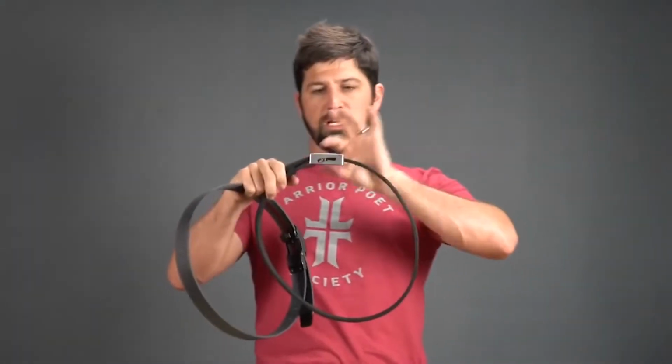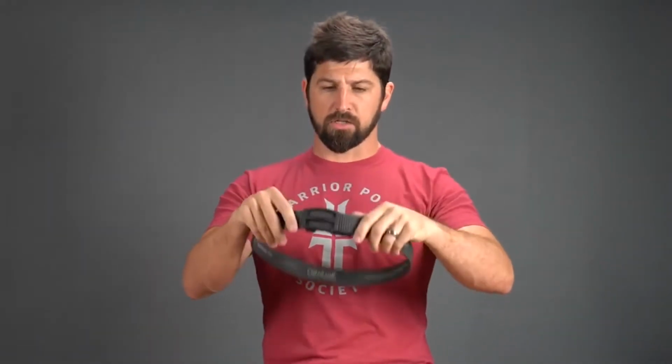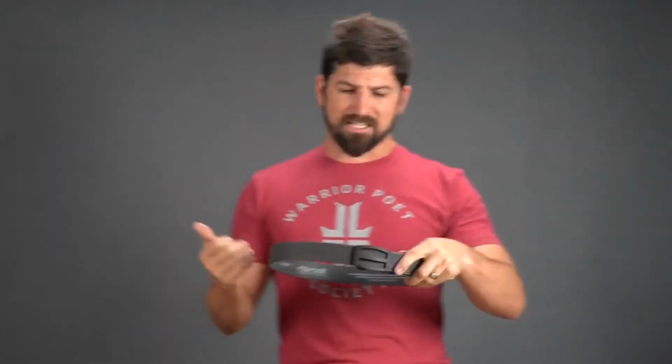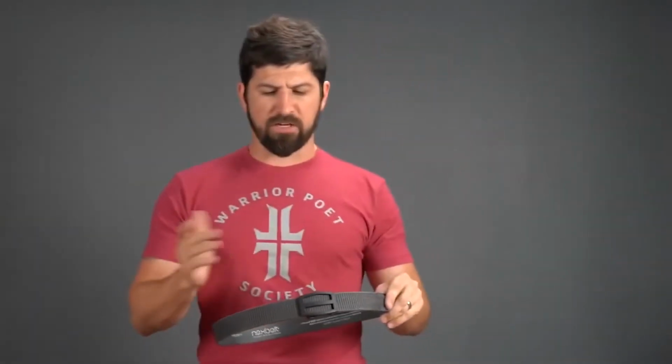This monster right here, which I just wasn't happy with. I don't like the look. I don't like that it's just a big block. This is thinner, looks cool. These are next belt, and they have them in leather. They have all kinds of different designs. Overall, I think this is a winner. They're somewhere around 50 or 60 bucks.